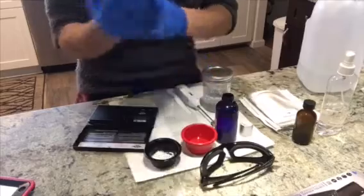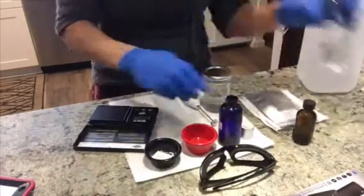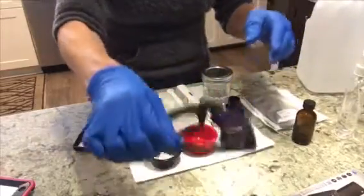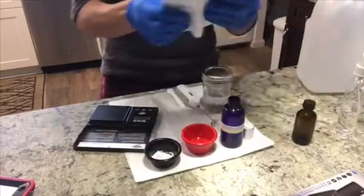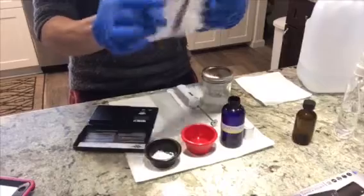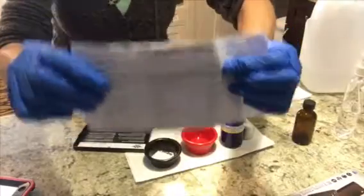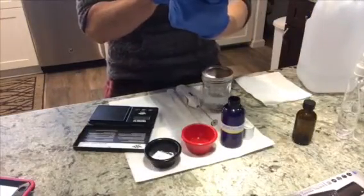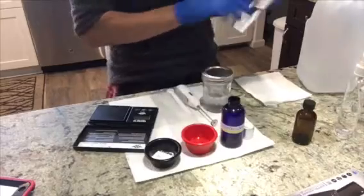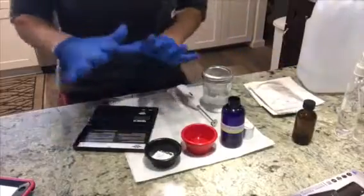As you can see, everything has been sterilized. I've washed my hands really well. My bottles have been alcoholed out. It's currently labeled. I have my glasses and my gloves. I buy my hyaluronic acid and make sure that it has the official stamp and a certificate of analysis, because I want to make sure what I'm putting on my skin is real and not going to harm me. I buy this in 10 gram packets from Coschem Supply. You always want to resource all your products and make sure you know what you're using.